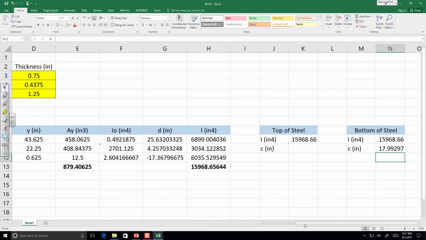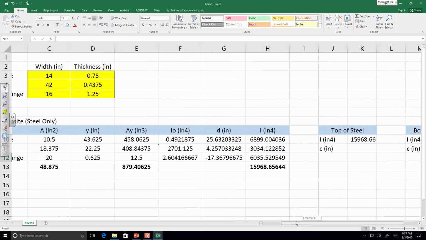Is that going to be the same value over here? No, right? How do I get this one? Like if this is CB, how do I get this one right here, CT? The entire height minus y bar, right? So I propose that you do this. Okay, let me drag this over a little bit.